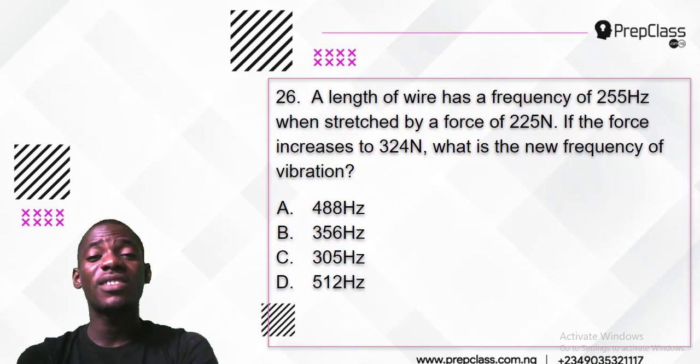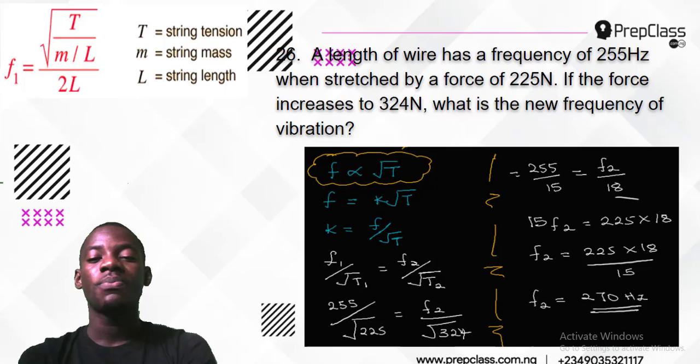Now this question is simply an interplay between frequency and tension. That force is not just a force, that force is simply tension. And that is it. So now what is the relationship between frequency and tension? If you don't know that, then you can't answer this question. Now here is the answer to that question. F is directly proportional to tension.